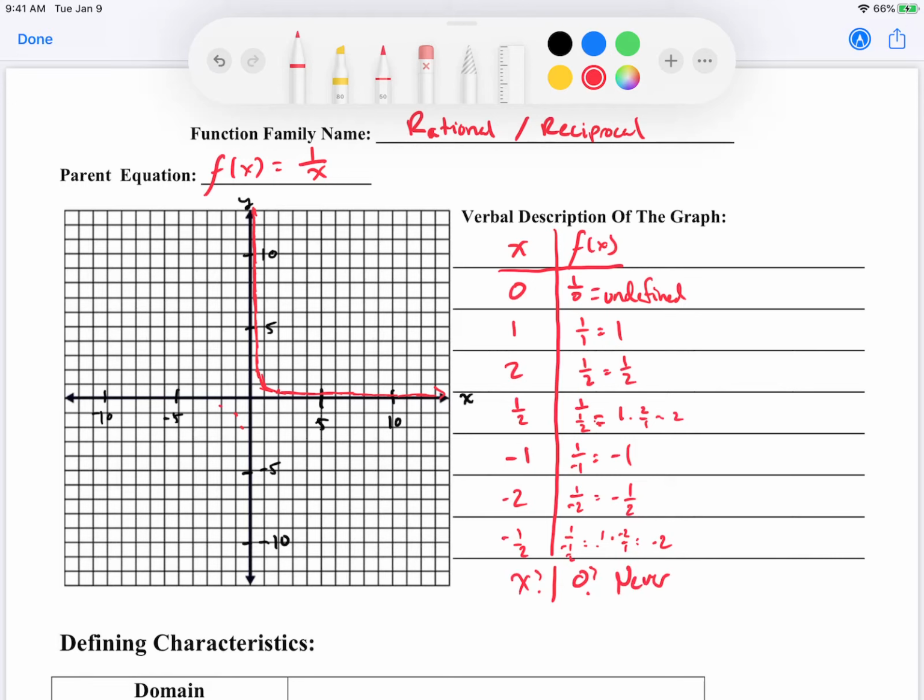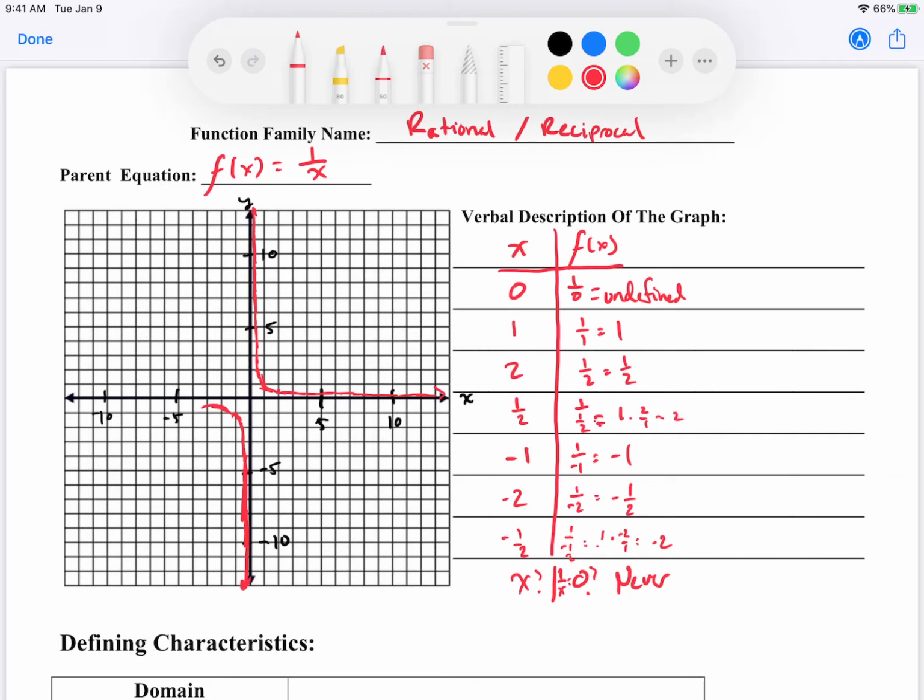Because when will 1 over x equal 0? It won't. You can't. Because if I choose 0 for x, it'll be undefined. And so there's no value that I can choose that'll ever make this 0. So if that's the case, then I know I can never touch either the x or the y-axis. Which means that this one, much like its other half, is going to get really, really close to the y-axis, but never actually touch.